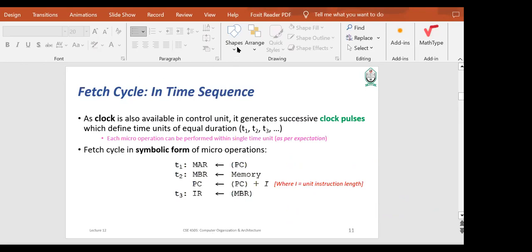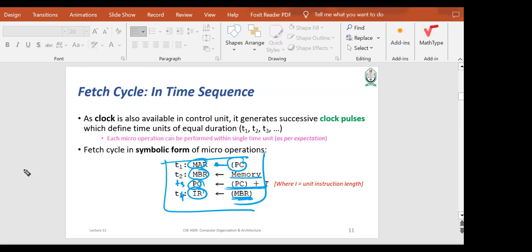So if I give the time sequence, it could be T3, it could be T4 at the very beginning. So here you can see this is sent to MAR, memory content will be updated in MBR, PC value will be incremented, and MBR content will be sent to the IR. Now one thing, if it is possible to perform 2 or more micro operations at a single time, it is basically defined by timestamp, isn't it?